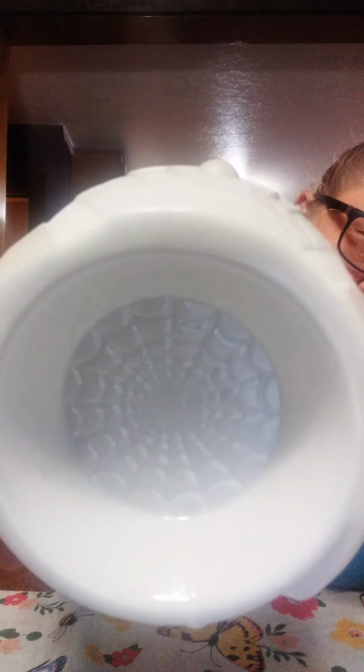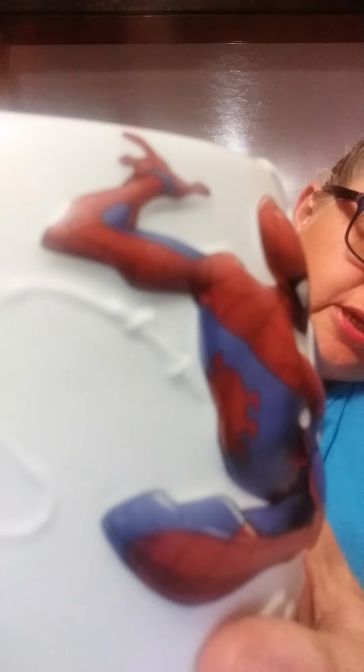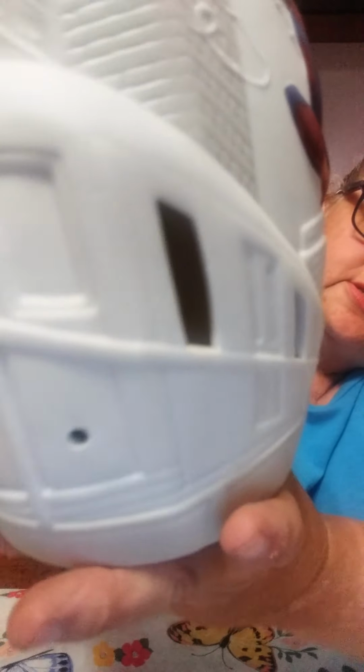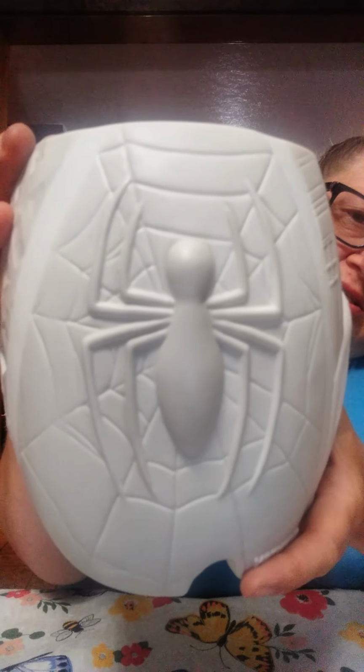Before I light it up, I want to show you all the way around, because there's stuff all the way around it. You've seen the top where the wax goes. That's the spider web. And then we have Spidey. He's kind of popped out there, so it looks like he's climbing out. Then we have the Daily Bugle sign. If you go all the way around, you can see there are holes cut out for the light to come through. All the way around, that's the subway train with some buildings. And then the back of the warmer is the big Spidey.